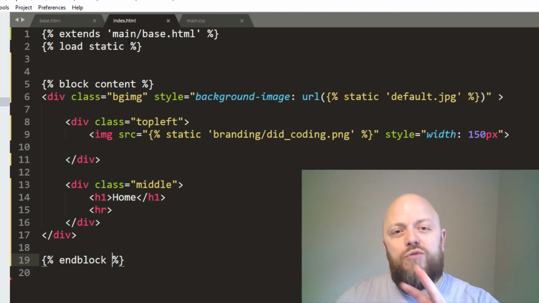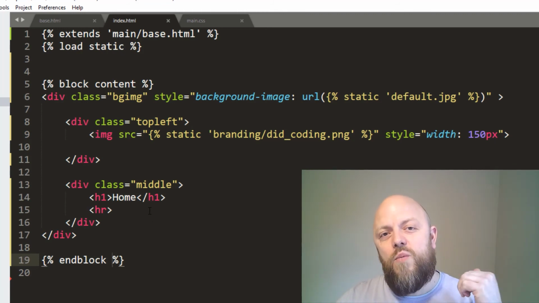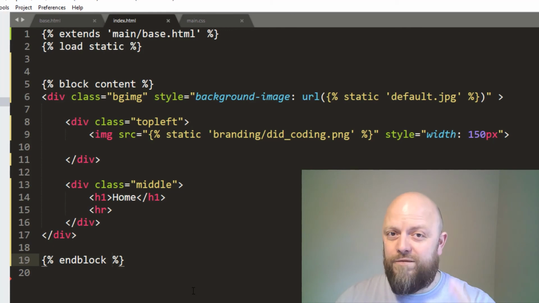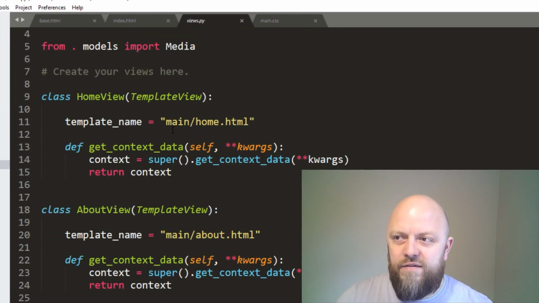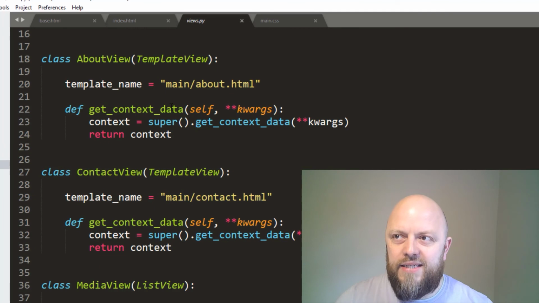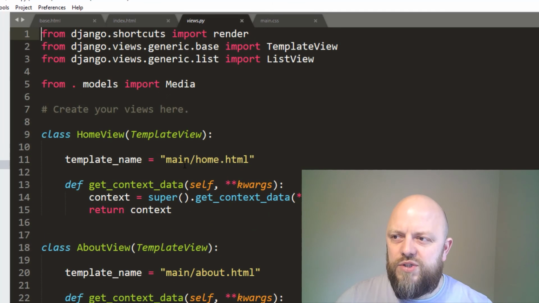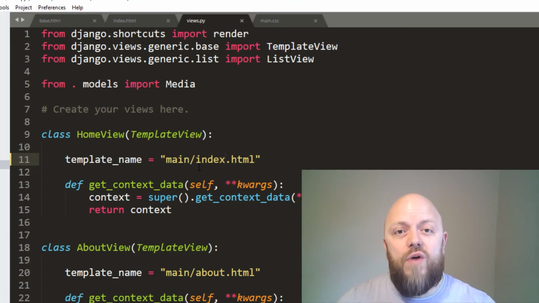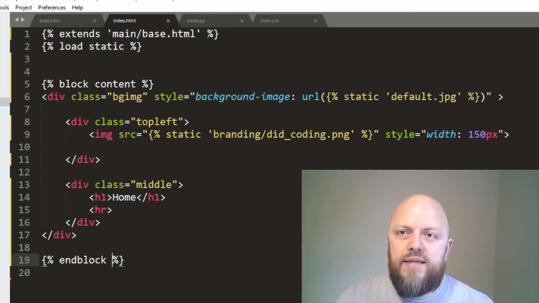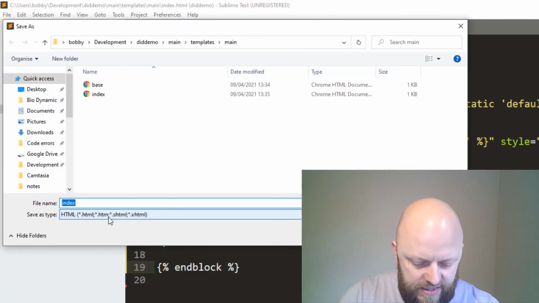So now we want three other HTML documents. We want one for contact, one for about, and one for media. And if you remember in views, these are the ones that we're referring to: main home, main about, main contact, main media. I've just called that index. So we'll change this to index. That way it will render the right template. So index, let's save as, we'll have this as about.